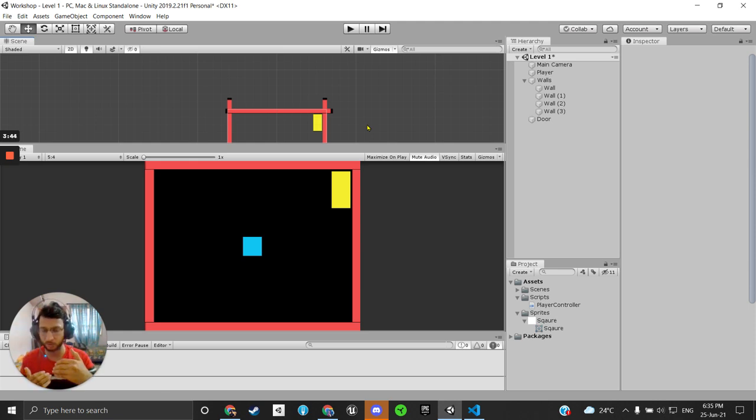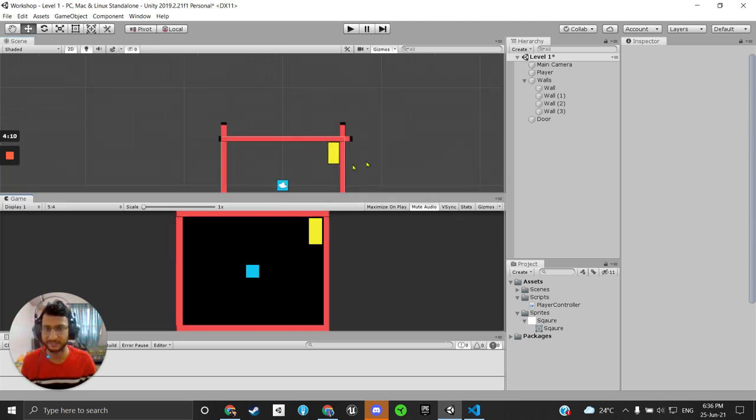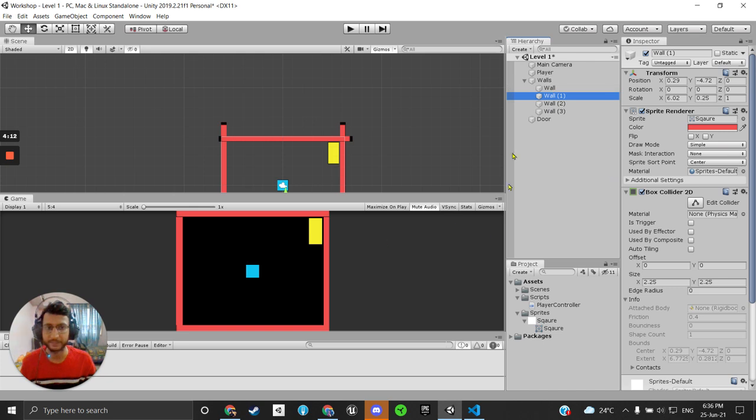Suppose the player is crossing some area and you want to spawn enemies, but the player should not detect that he has collided with something. Then you can go for a trigger. You can simply create triggers which are purely invisible, and when the player passes that, you can spawn enemies. And when you want to detect a collision, when you want the impact of the collision, uncheck the Is Trigger box, so your colliders will act as colliders itself, so they won't become triggers. So as simple as that, we have set up a trigger.